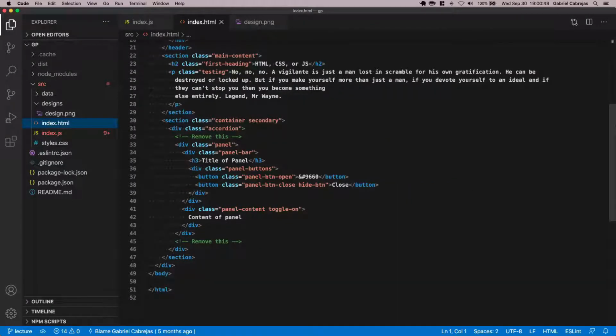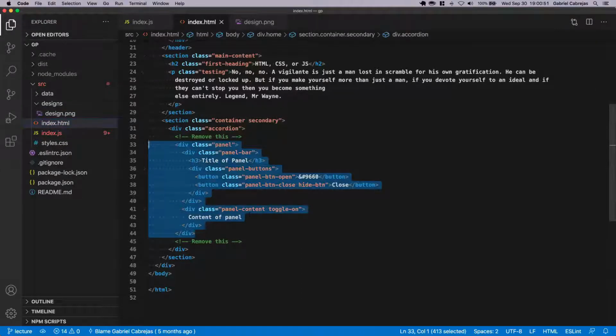You don't need to delete it. Just we're going to comment it out because you see this is the HTML we're going to generate with vanilla JavaScript. And you're going to see how tedious it becomes when you have to build lots of a very sophisticated component with lots of elements inside. All right. So take note of the class names that will be required, right? So the top level div is a class of panel, and then panel bar contains the title and the buttons.